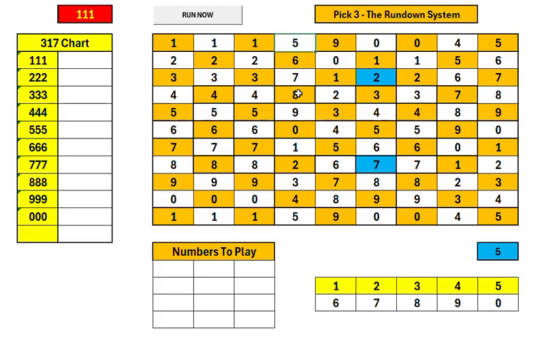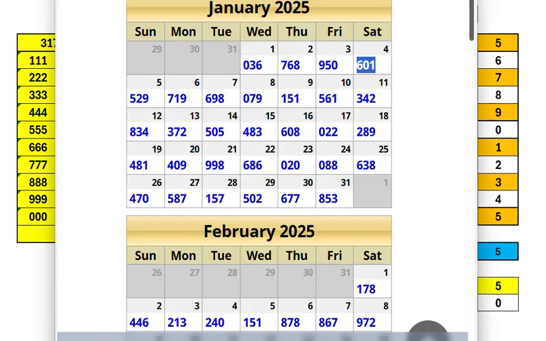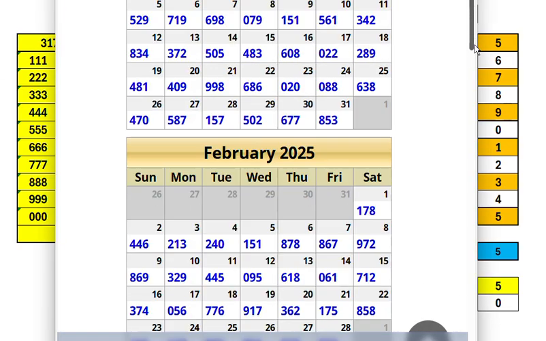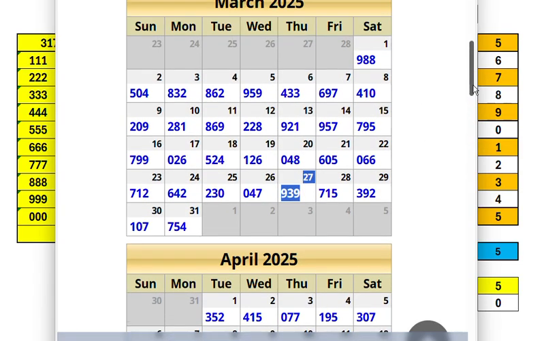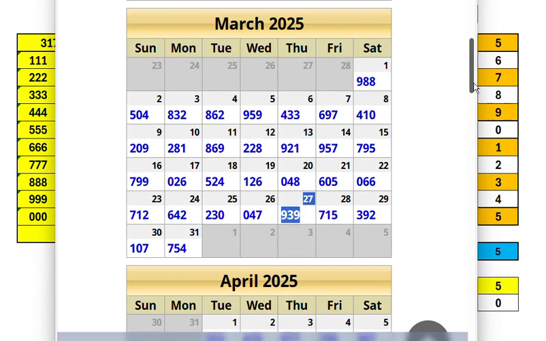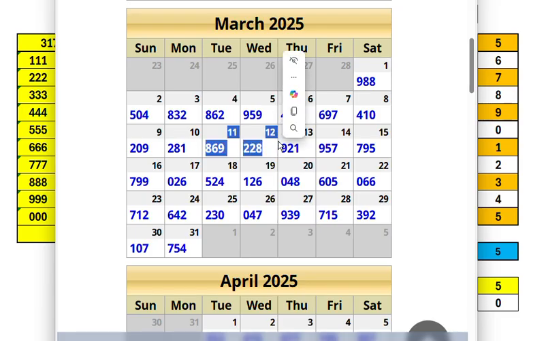Okay, so let's try this. We're gonna do the 111 rundown chart. So let's pick a random number. Let's go back into here and let's do this number. This is in March 27 is 9. I want to do single numbers. Let's do a single number that goes to a double.